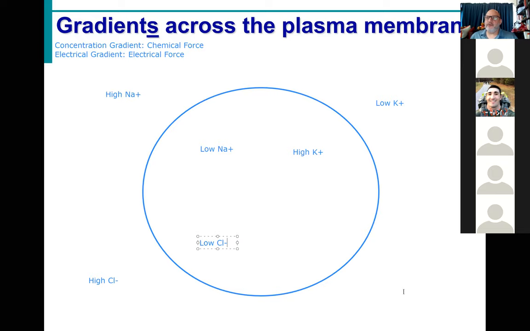And what was the fourth one? Potassium? No, we got potassium already. What was the one that makes cells do things? Calcium. Excellent. And where was there more calcium? Outside. More calcium outside. Excellent. High level of calcium outside. And as we talked about, because calcium makes cells do wonky things, there's a very low level of calcium inside the cell. Excellent. So again, no new information. This is stuff we had already talked about before. So we've got that down.